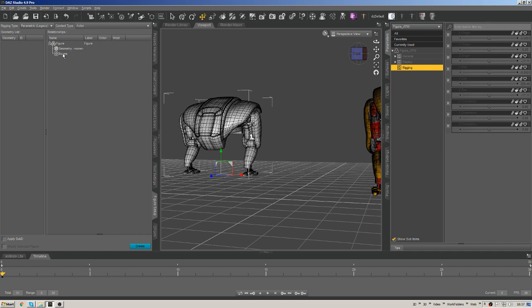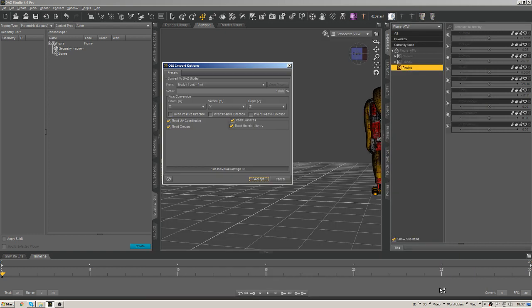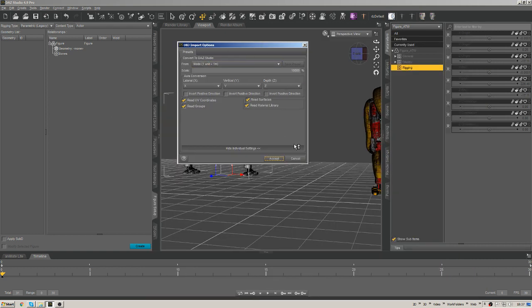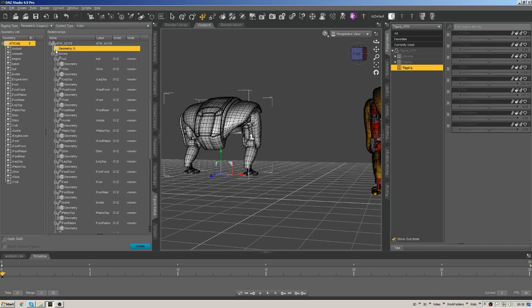So the first thing we need to do if we're going to use the Figure Setup tab to get a figure jump started is we'll right click and hit Add Geometry. And so here I'm going to go grab ATW. That's All Terrain Walker. And our ATW mesh is going to come in, and you'll see that it has all our groups in it that we made. So we exported that OBJ, and we got all those cool groups there. So from there, we just drag this OBJ over into the other pane, just drop it right where it says geometry, and now you'll see all that stuff shows up in this list.